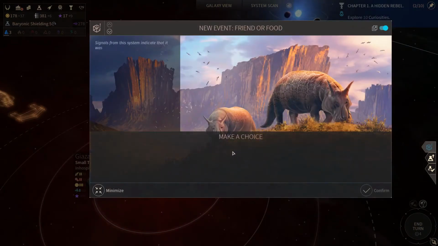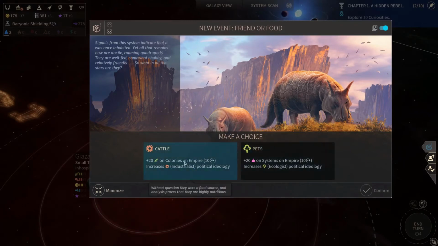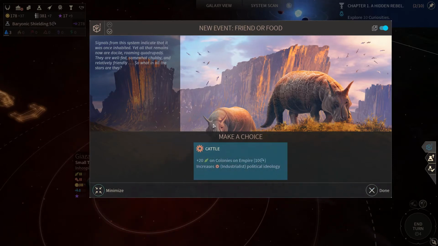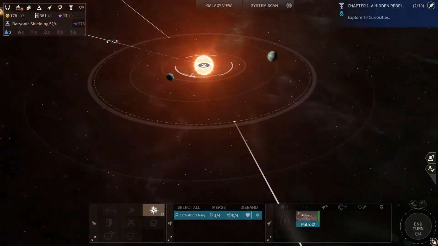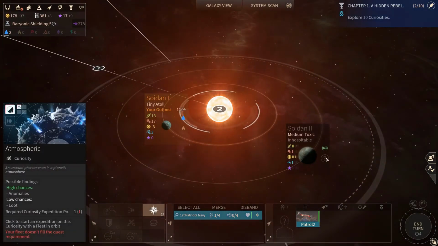And more Transvine. Okay, oh, new event. Friend of food. So we can trade these as cattle to get +20 food on colonize an empire and increase the industrialist political ideology. Or we can get a boost on happiness. I don't think I need the boost on happiness, so let's go with the boost of food. Let's move on to the next one. I don't think I've got any curiosity here. Oh yeah, I can. Okay, oh, quest requirement.